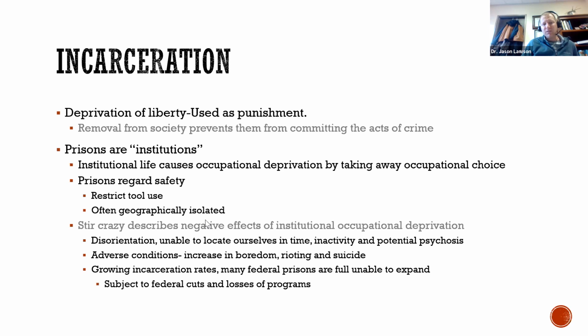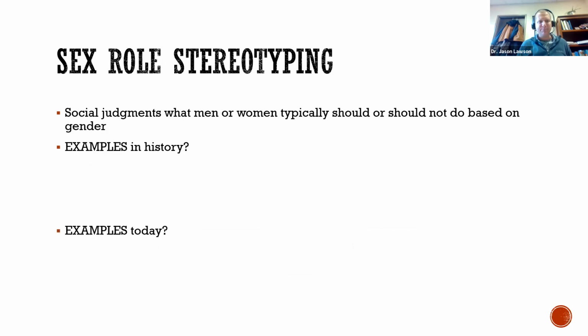So with growing incarceration rates, we see many prisons are full. They're subject to federal funding cuts and losses of programs, but something's not working here. There's a huge inequity here. And is that fair? Is that doing something better for our society by not giving them programs to prepare them to live out in the world, versus just shoving them away, taking away all occupational rights? I don't know. That's usually a discussion that gets quite heated that we have, but it's an area.